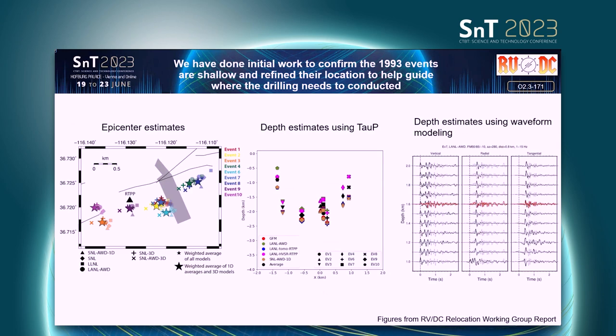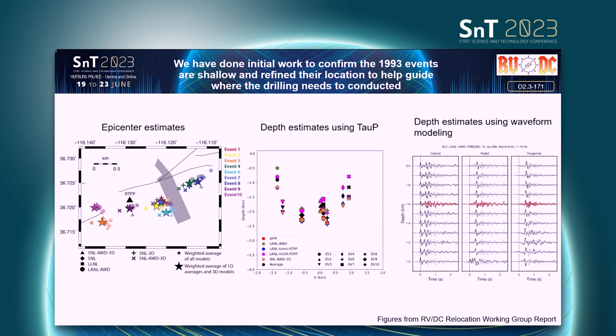So our first step was to make sure that we actually do have shallow earthquakes and that we could locate them effectively. So we used modern tools. The 3 national labs and the Nevada National Security Site, that all the co-authors had experts in their region, agree upon a common set of picks for the earthquakes, looked at all the available data. They all used the tools that are in common use at their own institution and came up with agreed upon locations for all these epicenters and depth as well, and a number of different techniques were used.